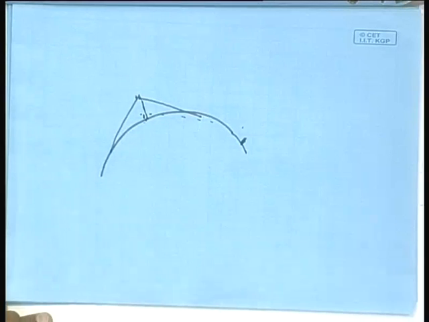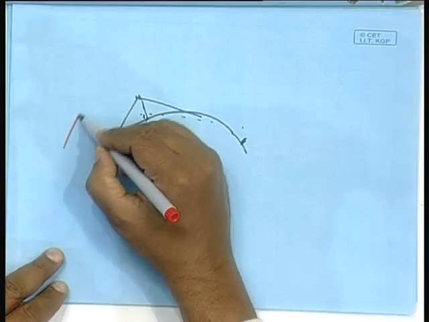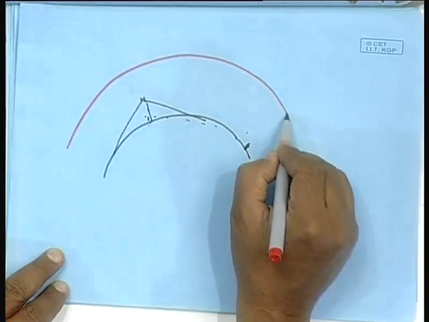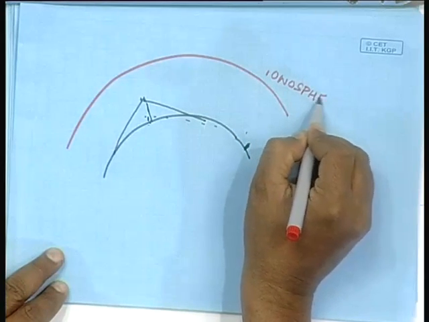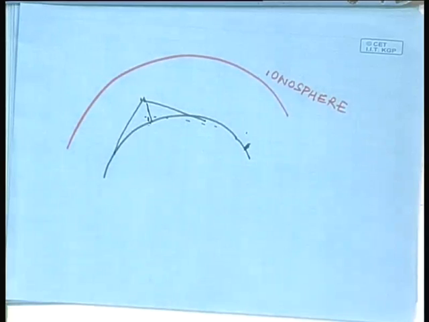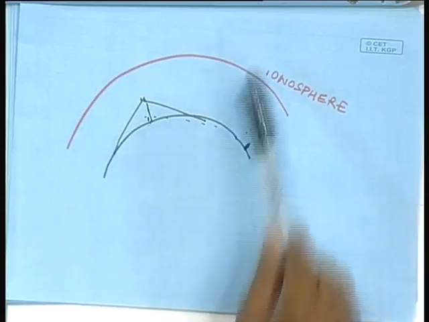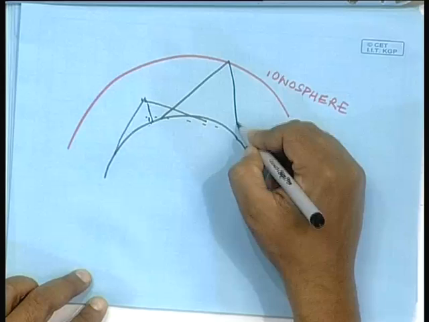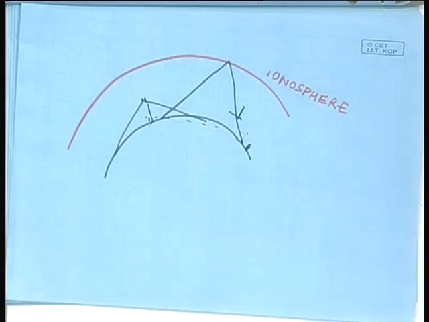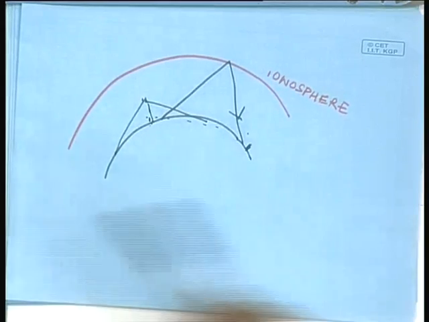Now, this can be overcome if you use radio waves which get reflected from the ionosphere. So, if this is the ionosphere, it reflects radio waves which are much larger than 30 meters. If you are working in the range where the wavelength is more than 30 meters, the atmosphere is not transparent. So, the radio wave will get reflected, and then you can actually send a signal here by reflecting it off the ionosphere. So, this is also useful in communication.